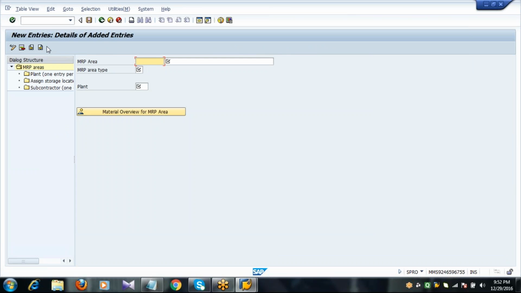Click on new entries. Enter MRP area 01, that is the plant. Press enter. Whatever plant code we got, the MRP area should also be the same code.